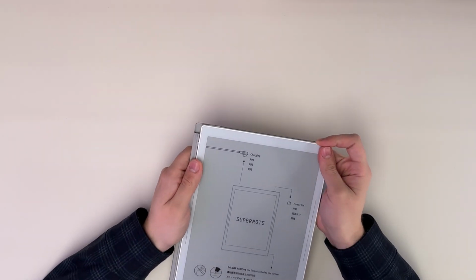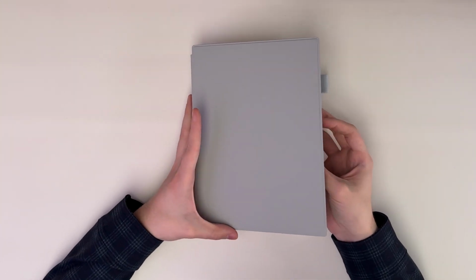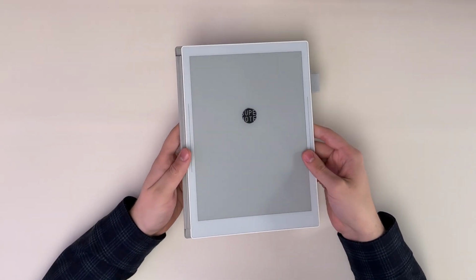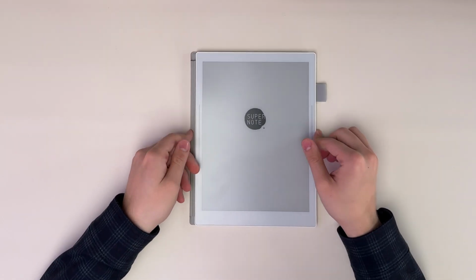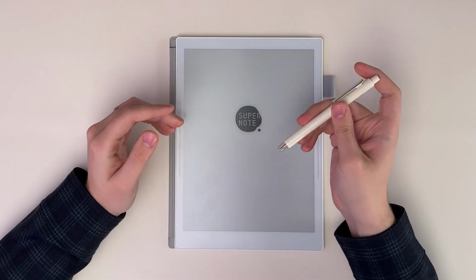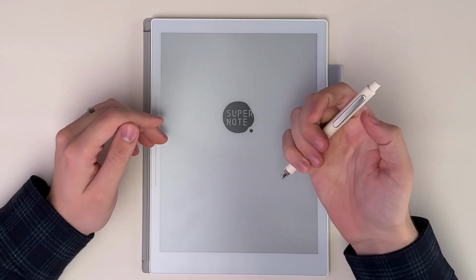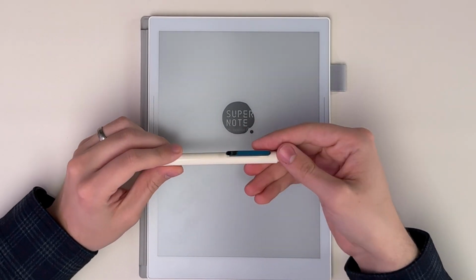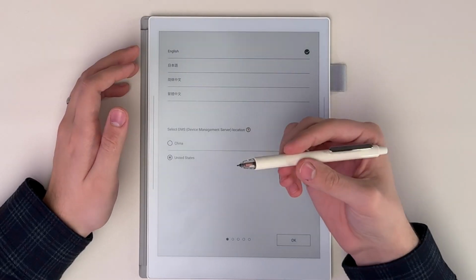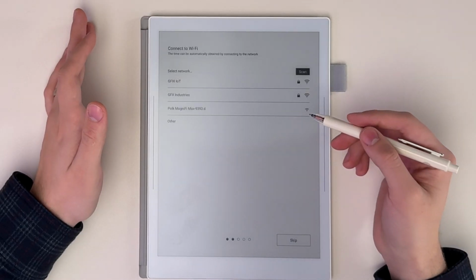But let's start powering this on. I really like my Nomad, so I really do like this A5X2. It's just a big Nomad to me, with a little bit sleeker design, I think. So I already have this standard pen from Supernote, which I've been using the most. It's the push-up pen, and besides it not being the best build quality, as far as writing feel, usefulness, and weight, all of that is just great on this device. And I chose this one over the Heart of Metal pen too, which is what I was using mostly before.